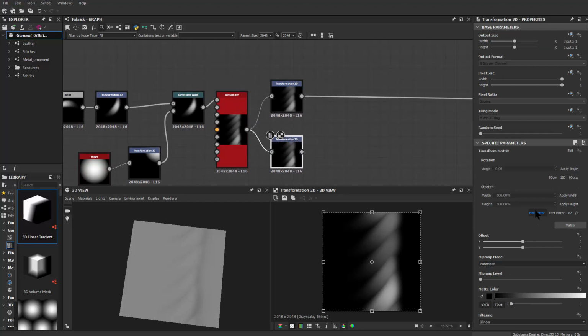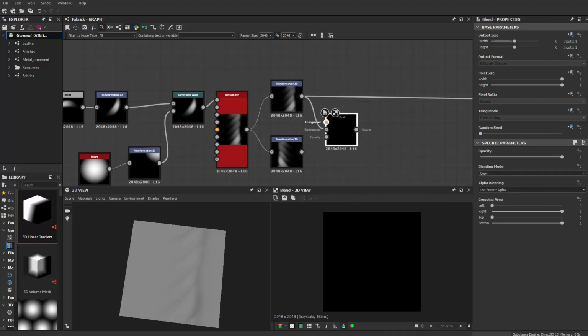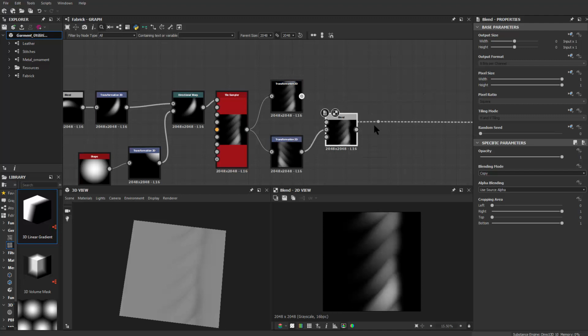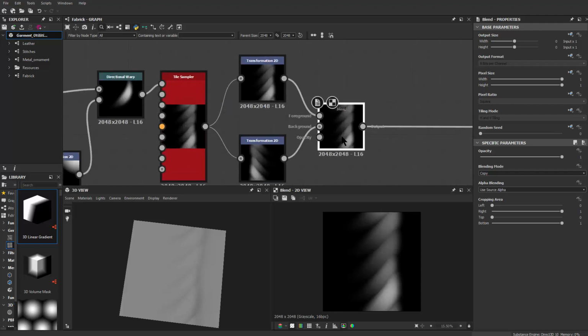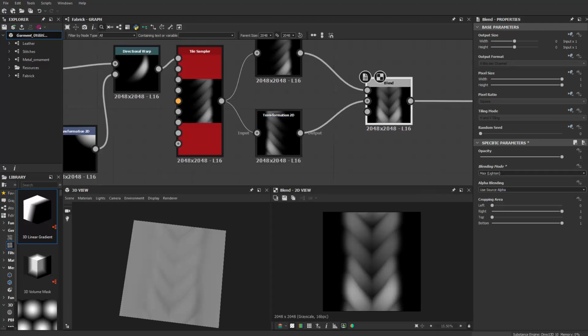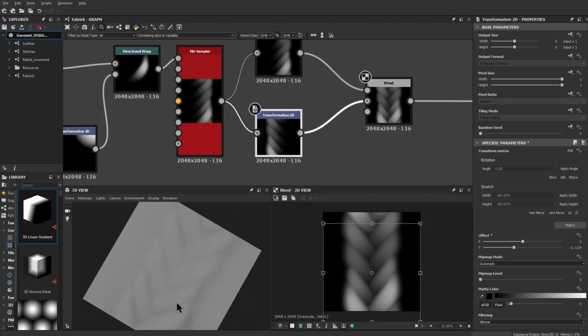That means I'm gonna click on this guy, and then I'm gonna do a blend to blend these two together. Doesn't matter which one goes to top. Holding on Shift and drag that over. Okay, the blending mode will be the max Latin. Okay, and then I'm gonna go to this transformation 2D and just slightly drag it down, so that way you can see it's almost like the kneading I'm looking for. Okay. All right.